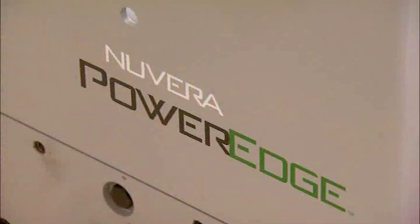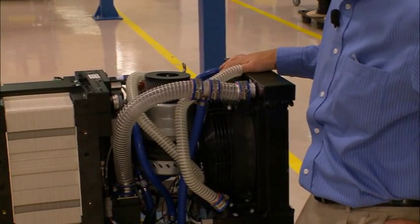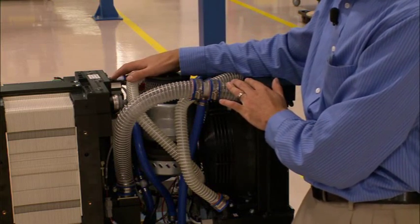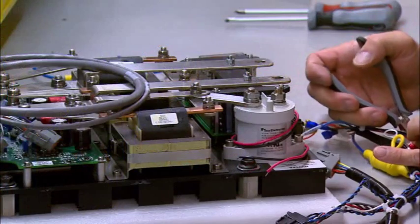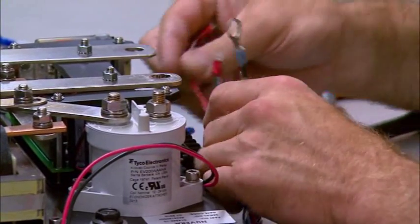This system takes about two minutes to refuel. This is a fuel cell stack — the dry end of the system, because there's no water. This is the wet end, where there's a condenser for managing heat and water. As a fuel cell runs, it creates water; this condenser manages the water level and rejects the heat. Also in here we have the fuel handling components that take the very high pressure from the tank and step it down. There's also an onboard computer, which allows the fuel cell system to provide intelligent power.